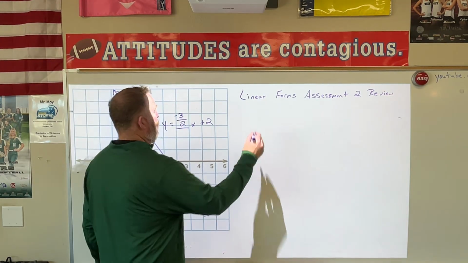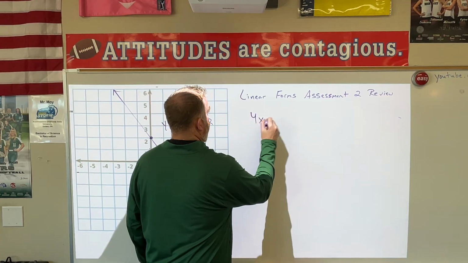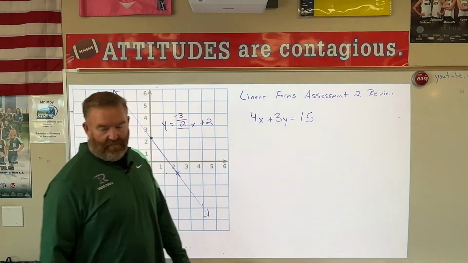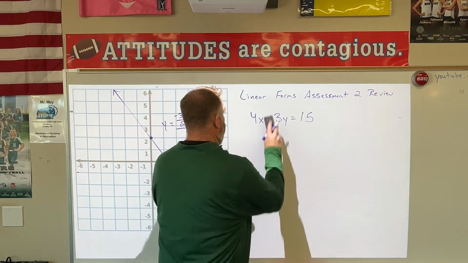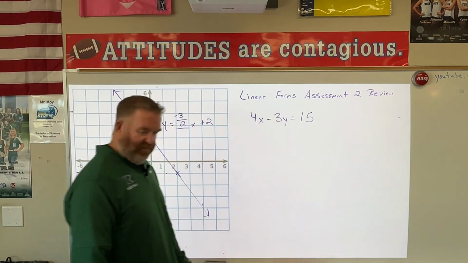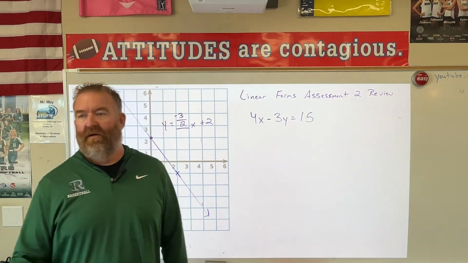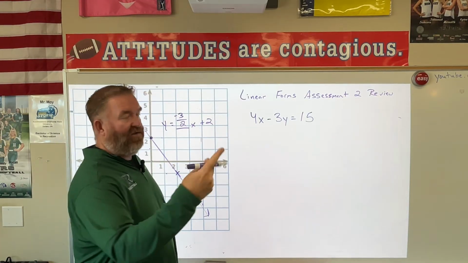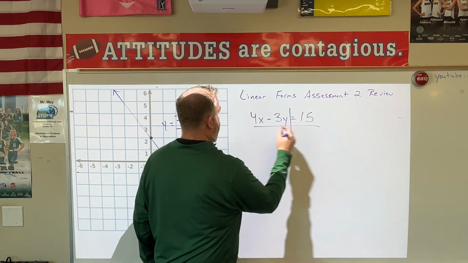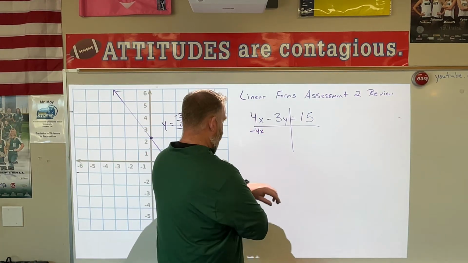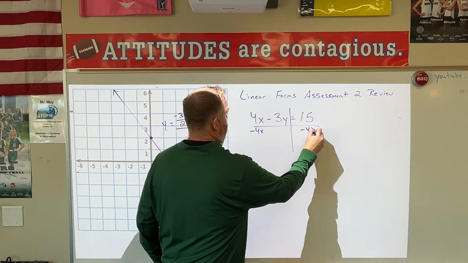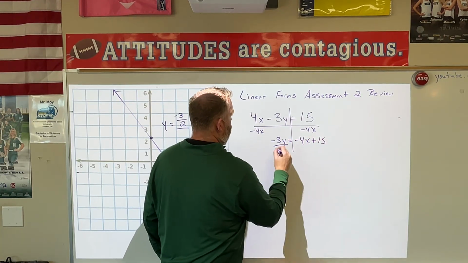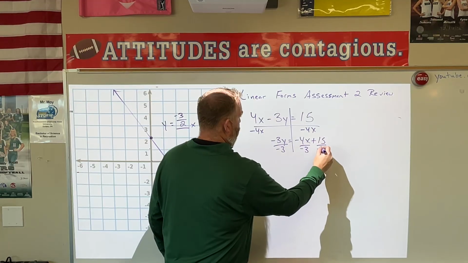Convert this to slope-intercept form: 4x plus 3y equals 15. You know what? Just for the heck of it, minus 3y, because there's a negative on mine. All right. How do I do it? This is the 2-step thing we did the other day in class. So I'm going to move the x, and then divide by y. So I got negative 3y equals negative 4x plus 15. Yes? Divide by negative 3, negative 3, negative 3.